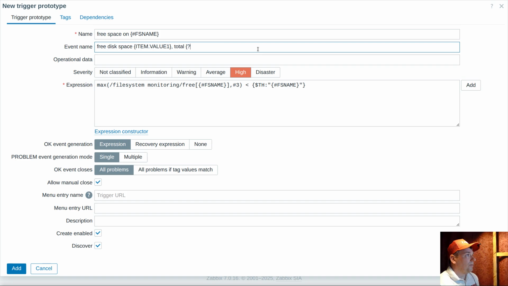The expression macro starts with the curly parenthesis open, and we can write something like last, click 2 times, slash, which means we are accessing the same template we are sitting in right now. Then the item which was holding the total is called the same as free, except the word is total. So this is the function last, and the function ends over here. Now quite a big downside: this expression macro does not respect the bytes at the item level.